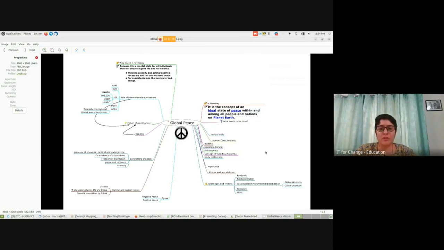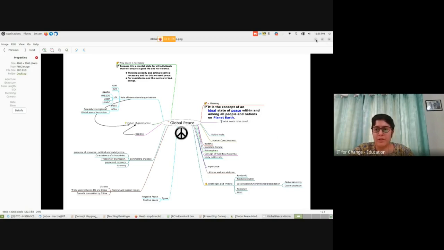Now this becomes easy if we want to share it with anybody. Suppose we are not sure whether somebody has the Freeplane software installed, because if we share the MM file, it will go as a .mm file, right? If we want them to edit the file, then we have to share that format and tell them to please install Freeplane so that they can also edit this file. But suppose we have created this as a resource and we just want to share it as a resource. Then we just have to export it as an image, and we can share this image easily. Also, the image file will be smaller. So we can share this image in a WhatsApp group, or we can share it as a PDF as well.